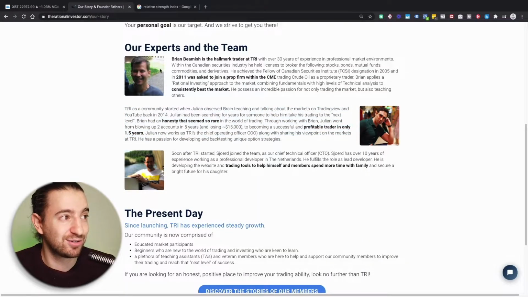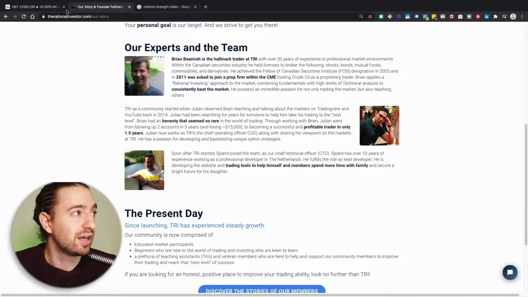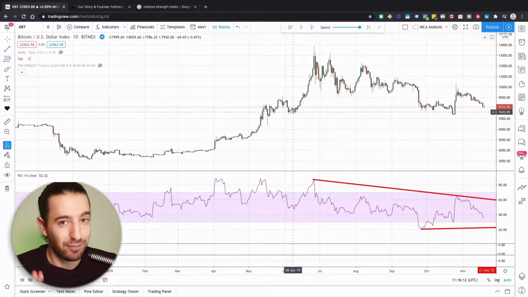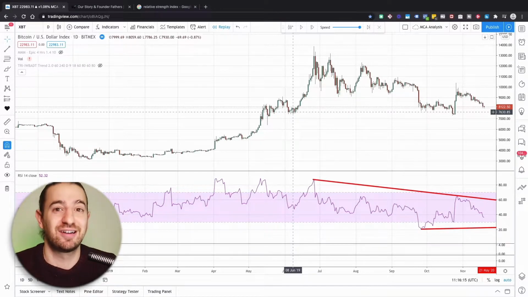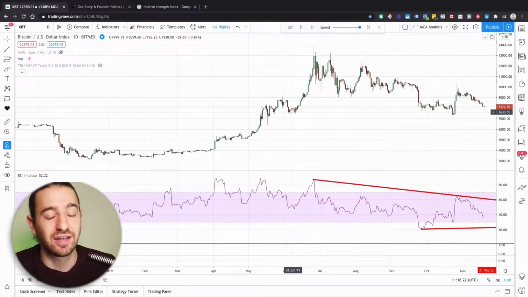Now, this strategy is called the RSI strategy. The RSI is the Relative Strength Index. And I won't go into detail about what that is, but this strategy comes from Julian over at the Rational Investor. So I talk a lot about Brian, but I don't talk much about Julian. Julian, he's one of the founders of the Rational Investor, an absolutely incredible trader, and I learned this strategy from him. I'm not going to be the best at explaining this strategy, so if you want to learn more about this strategy, go over to the Rational Investor, sign up, become a member, and go learn from Julian that way. But this is the method that I learned from him.